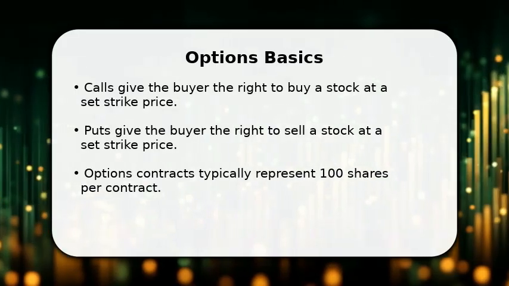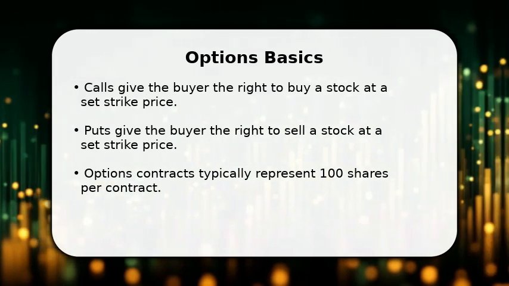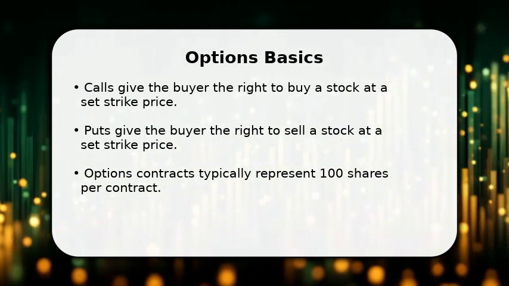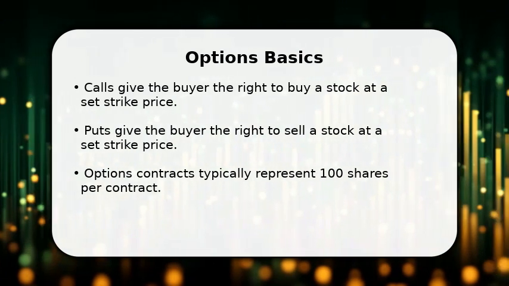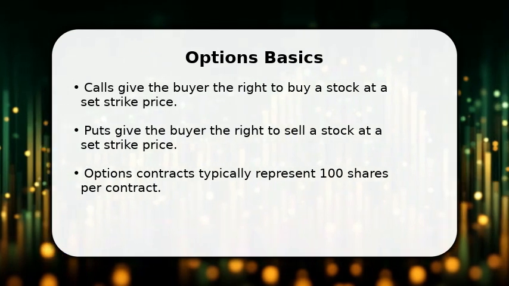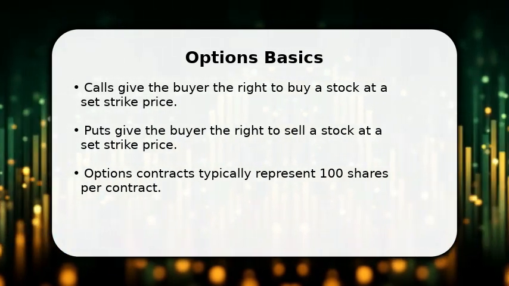In this video, I will show how to buy call and put options in Robinhood. Open the Robinhood app and enable options trading in your account settings before placing any trade. Search for the underlying ticker, tap Trade, then choose Trade Options and select Call or Put. Pick an expiration date, choose a strike price, set the number of contracts, and submit your order responsibly with a clear exit plan.